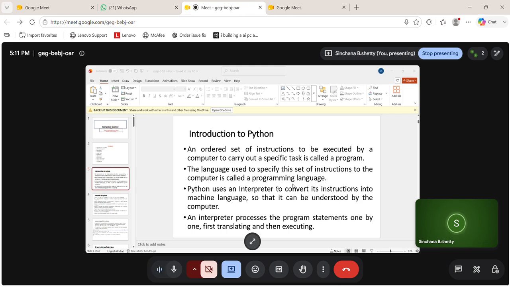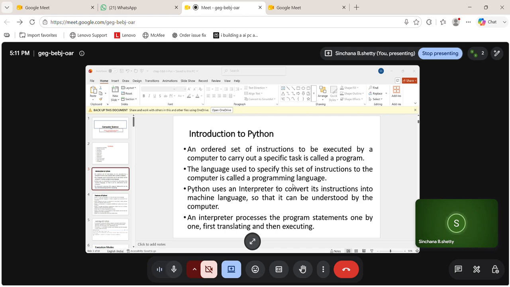Instead of saying please display hello, which it will not understand, we can write in Python: print, and inside the brackets in double quotes we write hello, and the interpreter converts our language into machine language, zeros and ones, and then the output is generated.